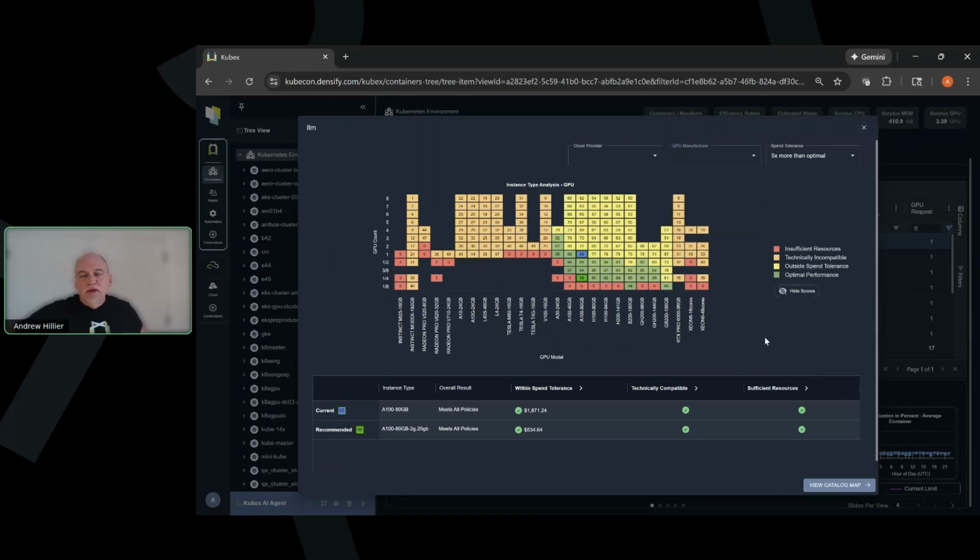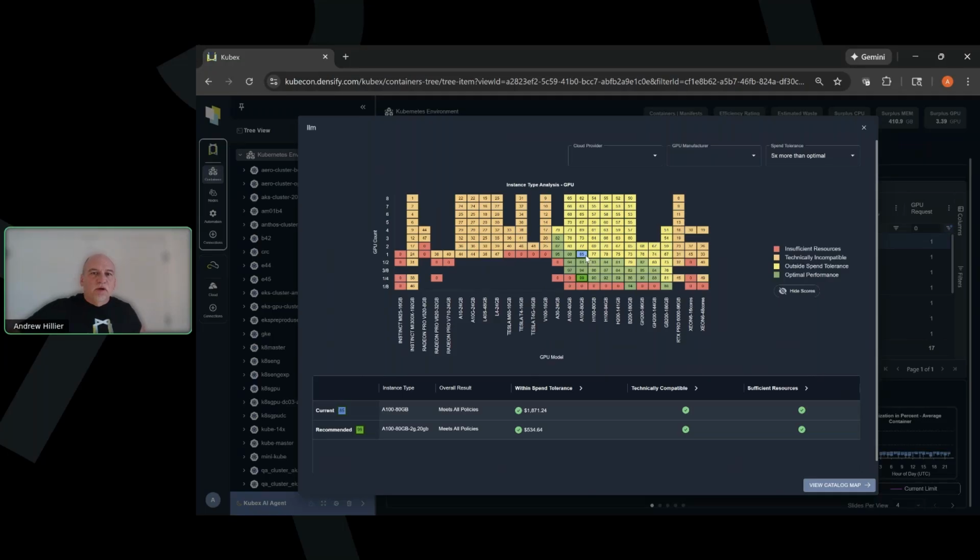So let's explore that. These are the GPUs across the bottom. The sizes are up the left. The one line is a whole GPU. And so this one is running on a whole A100 80 gig. Above that line are multiples. So if I'm running on 4 GPUs or 8 GPUs, that'll be reflected there. And below the line are the MIGs. So some GPUs can be divided up, some can't. So the A100 can be chopped down to as little as eighths. Over here, for example, a Tesla T4 can't be MIG. You can only run on one or more. And again, some of the AMD ones can also be chopped up into smaller pieces.